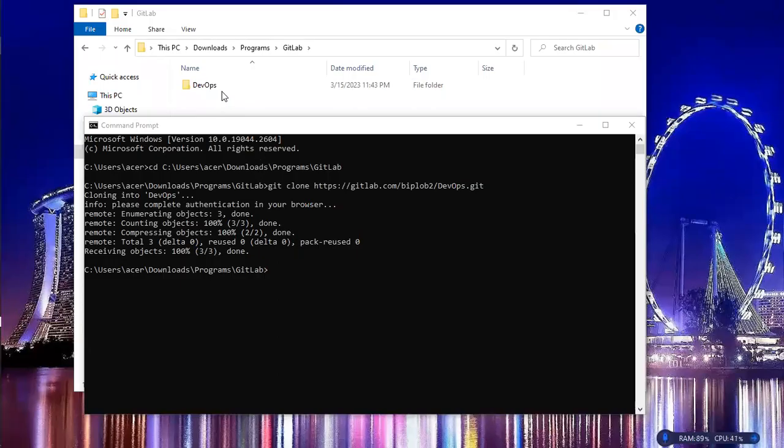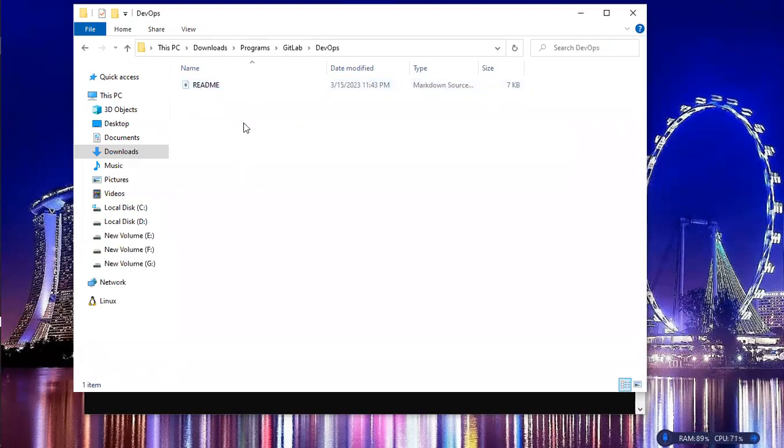Okay, if you check this folder, we already put our address in GitLab, and we have already created our new project named DevOps, and that is already present in our local machine. So that is the readme.